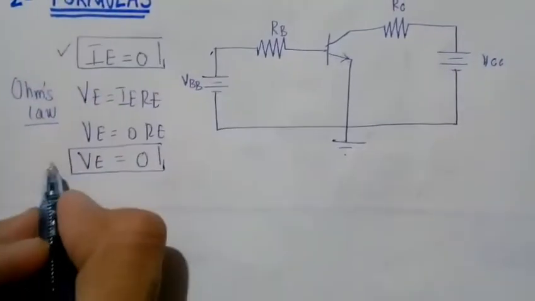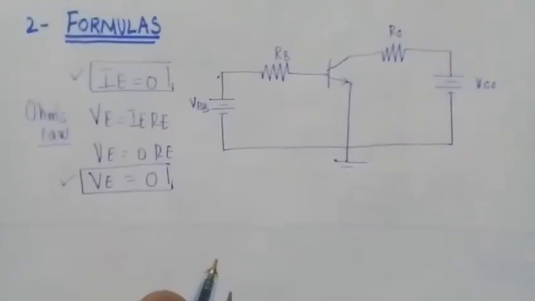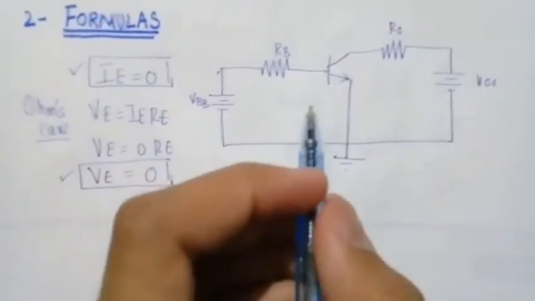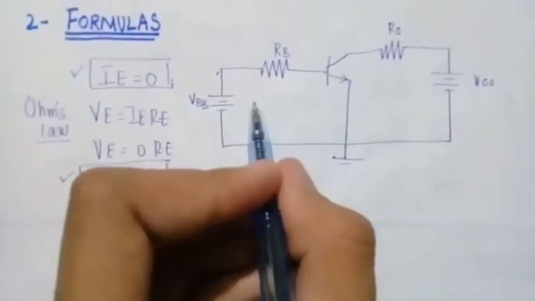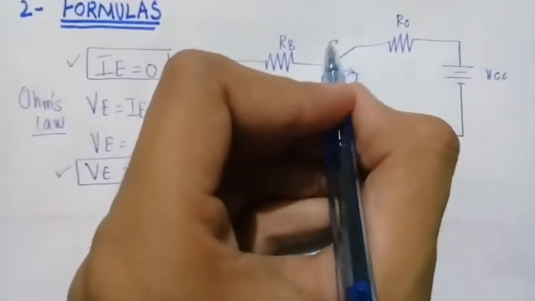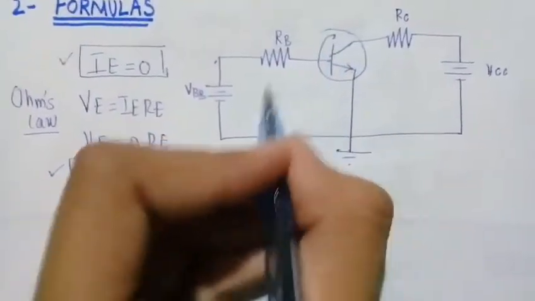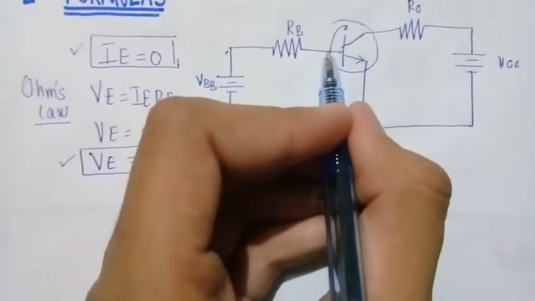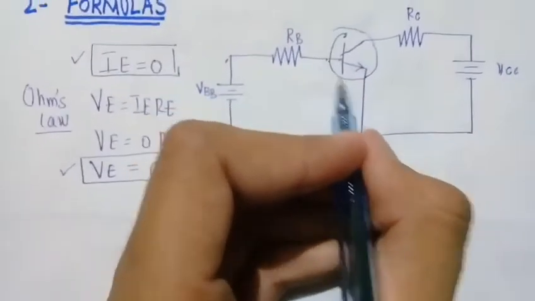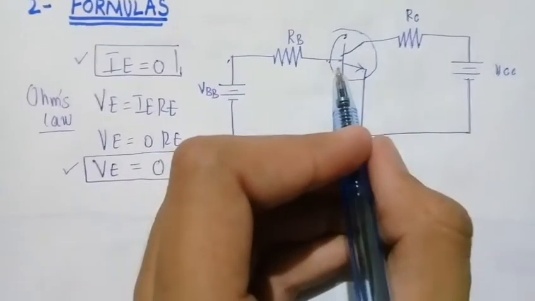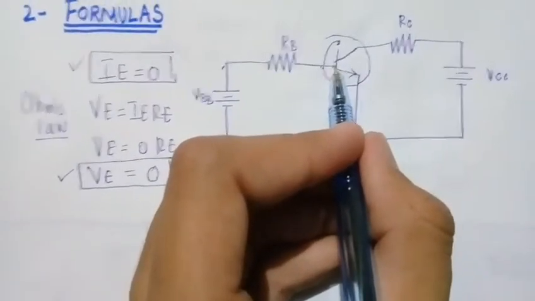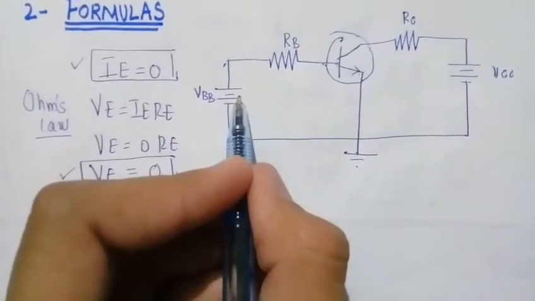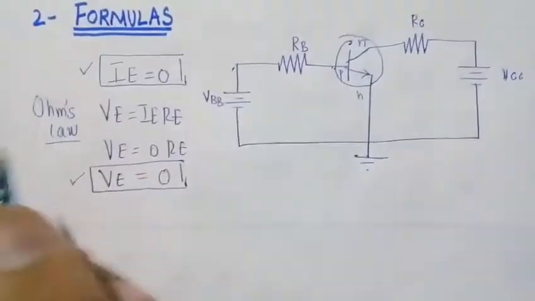So guys, these are the two specifications which we will give from common emitter configuration. From the input loop of the transistor, this will be the input loop. Because this is the emitter branch and this will be the base branch, the base emitter junction is present, and it will be forward biased because its positive side is connected with the positive terminal of the battery and negative side is connected with the negative terminal of the battery, so it is in forward biased condition.